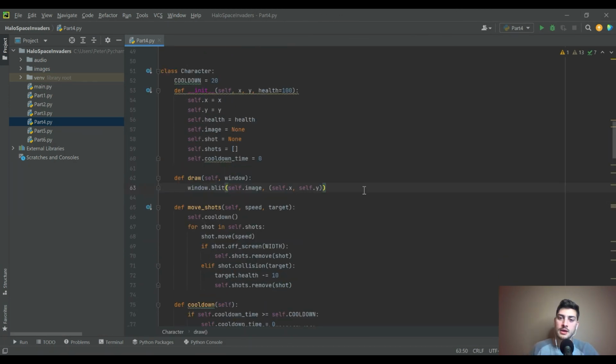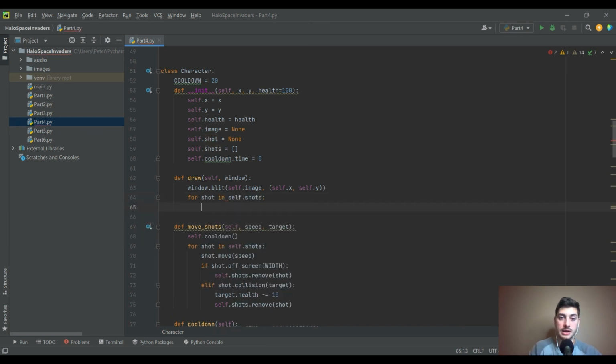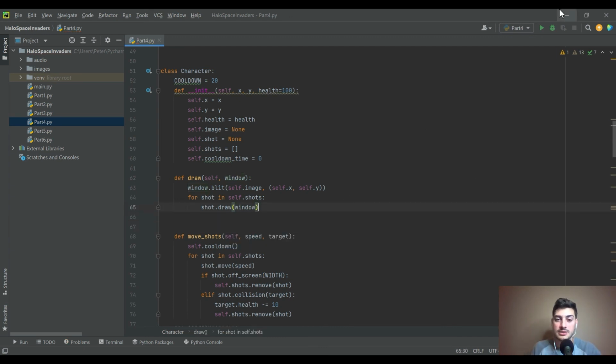Okay, so the reason the shots were active and taking out enemies, but we couldn't see them, is that we have to add a spot to actually draw the projectiles onto the screen, which we missed when we were doing all our initial code. What that's going to be is for shot in self.shots, which is the list where we're keeping track of all of our shots. We actually need to call the draw function and put them onto the screen. So I think that's all we missed. Let's go ahead and take a crack at it now.